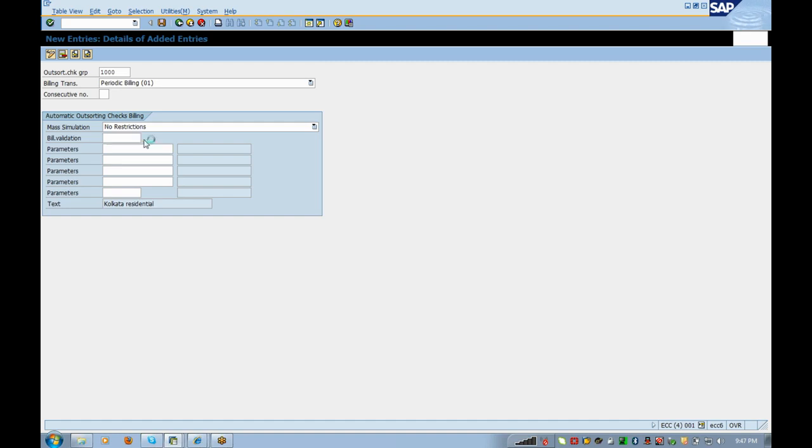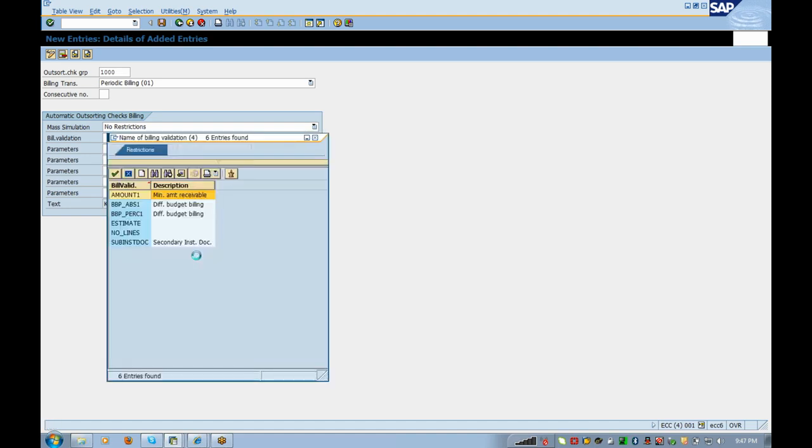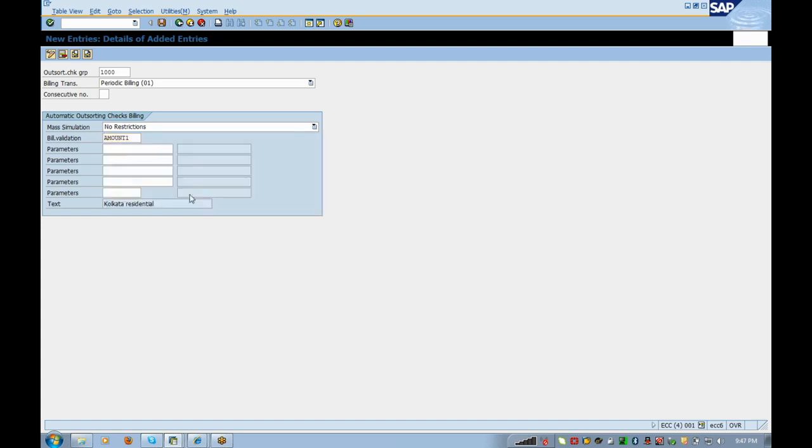And then billing validation. In the billing validation, we'll give the amounts. When you give the billing validation as amounts, it will show minimum amount receivables, maximum amount receivables, minimum amount credit memo, and maximum amount credit memo.